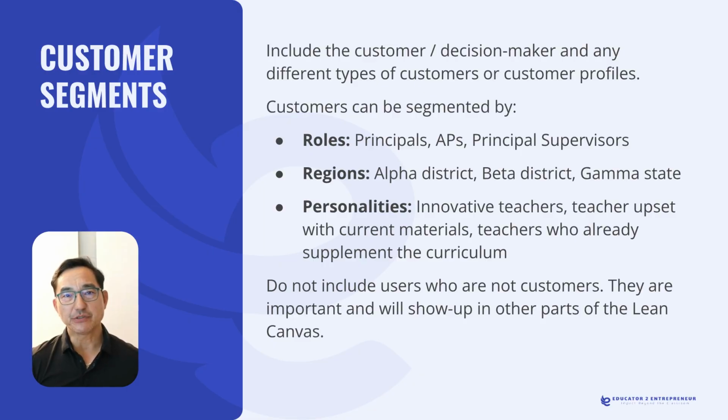What kind of attributes do your customers have? Are they change makers and innovators? Are they dissatisfied because of inefficiencies? Or do they have a lot of prior relationships and experience with other solutions providers or tools? For now, don't include users. Let's just focus on the customers. They'll show up in other parts of the canvas anyway.